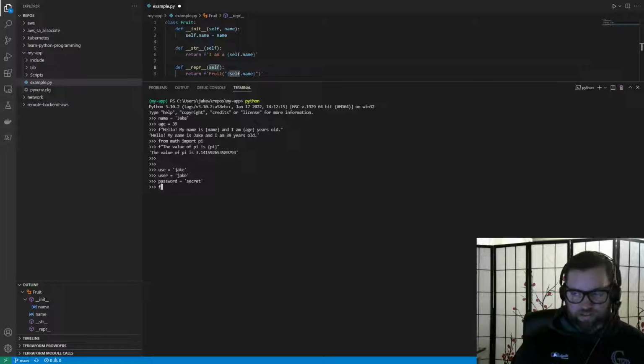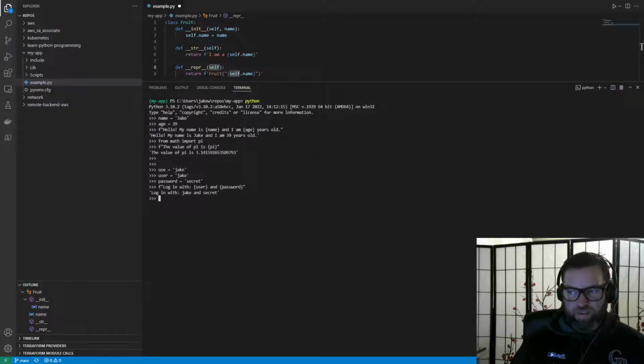Then you can use F to say log in with user and password, like that. And what that'll do is it'll just be like log in with Jake in secret, right?